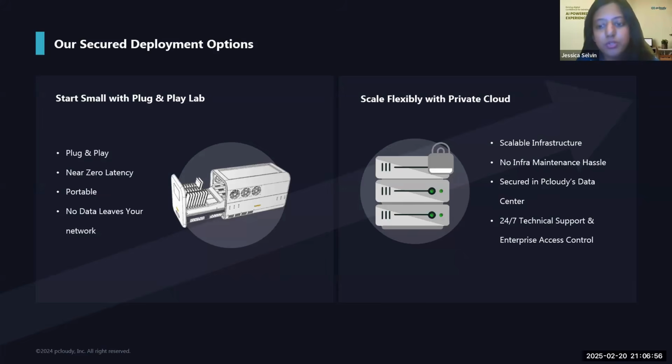Pcloudy will do the maintenance for you, so there'll be no infra maintenance hassle, and it is secure in Pcloudy's data centers. And 24/7, you will have technical support as well. This is our recommended deployment option, especially in banking scenarios, where you start small with our lab in a box, and then scale as per your requirement flexibly with our private cloud option.